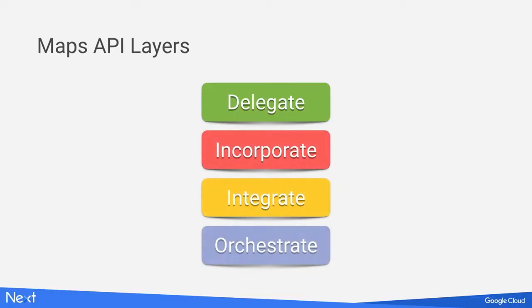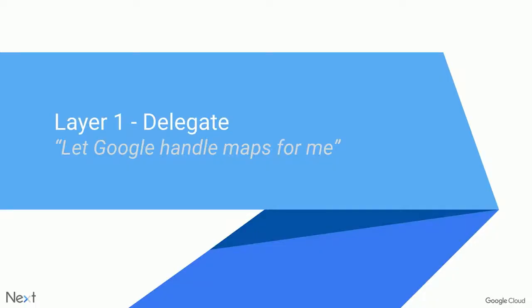Which brings me to today's topic, which is the Maps API layers. I'm going to present to you 4 layers for developing on the Google Maps APIs. And the way I'm going to present this is to talk to you about use cases and industries that we're able to address with each of these. Now think of this stack as a developer's stack, where you start at the top, there's minimal code required from your side. But as we go further down the stack, we get increased customizability and control over how we present our experience. So let's start with delegation.